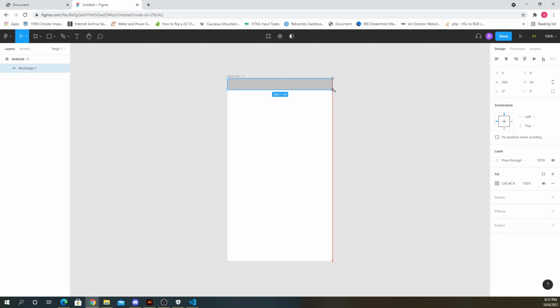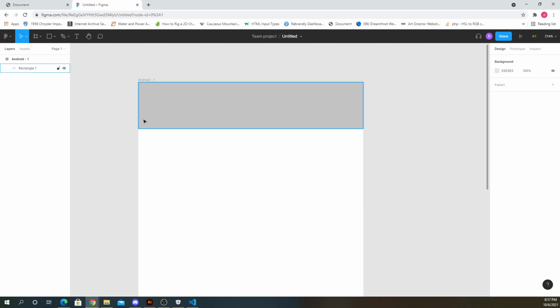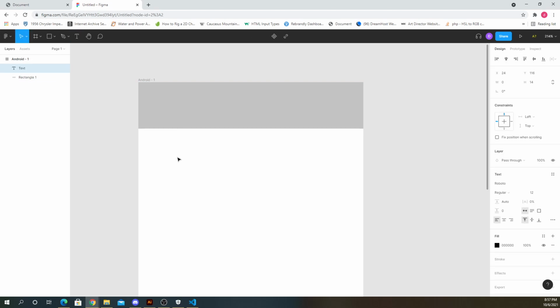And here, so we're going to want some buttons. So I'm going to get the type tool and type home. Oops, caps lock. We have our home button. And sometimes you don't need a home button. You just put like a logo that you click on, takes you to the home page. But I'll include it for this one. And then we can have an about.